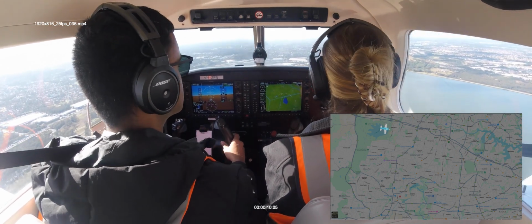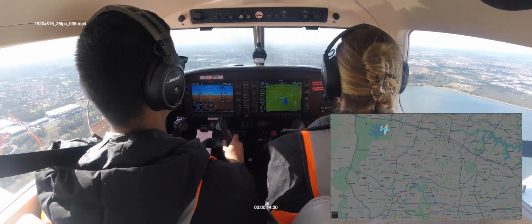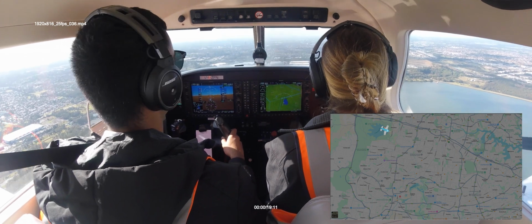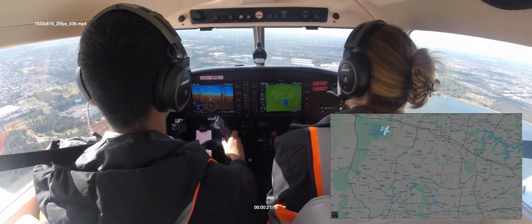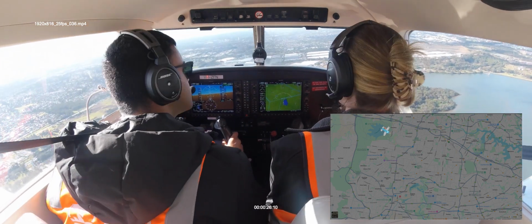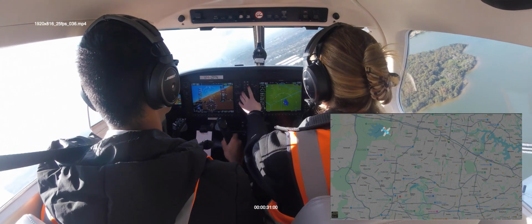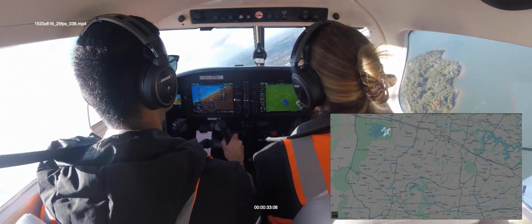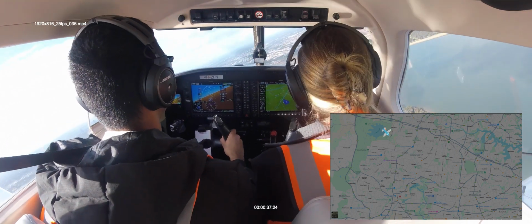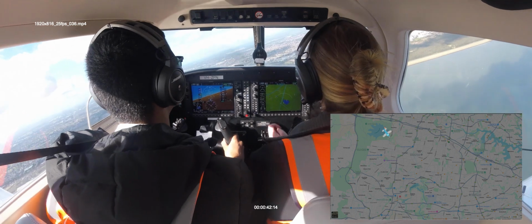Okay, in today's video, as you can see, we are already in flight. We are basically coming back from the training area here at Sydney, and I'm directly over Prospect River. On my right is one of our senior instructors here at SFC. Her name is Lee, and this was my very first flight here at SFC, as soon as I moved from Camden. We call it a check flight.